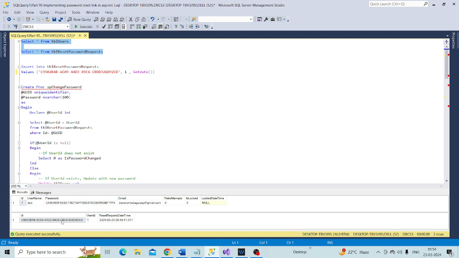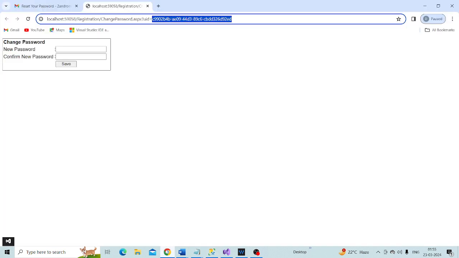So if you look at that TBL reset password request table, I have something that is ending in 2ET. But on the other hand, look at that, I will change that. So here I go to the browser and I change it here.